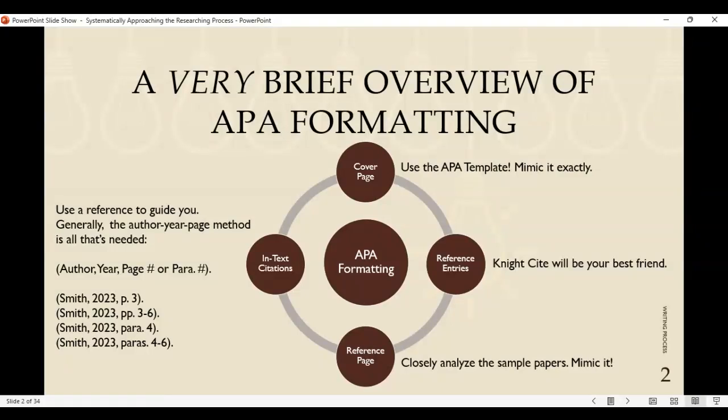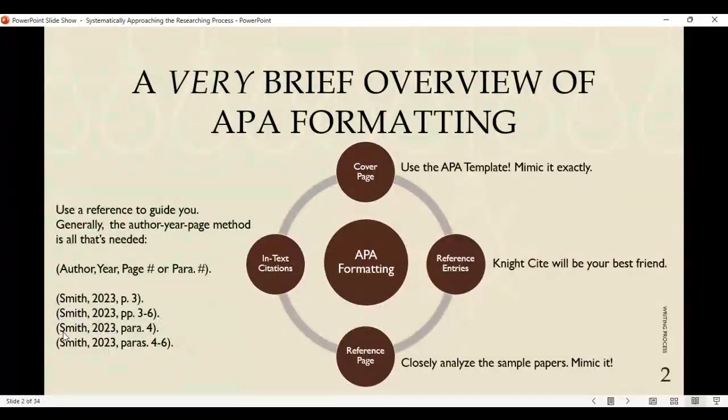Look for the differences. And then the 2 other more nuanced components of APA formatting that always trip students up, whether it's in English 1301, 1302, or even some of the higher level courses, we've got in-text citations and references. Those always seem to trip students up. But there are some key tenets that you'll want to keep in mind. So when it comes to in-text citations, almost 70% of the time, I would say, that's just a spitball number, you're going to use the author year or author year page method.